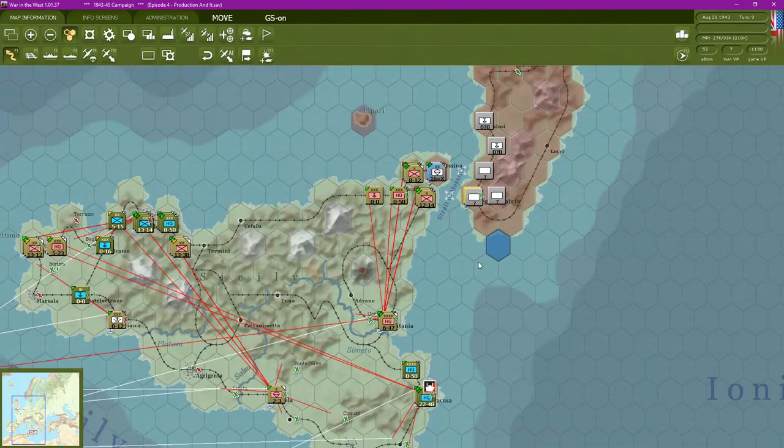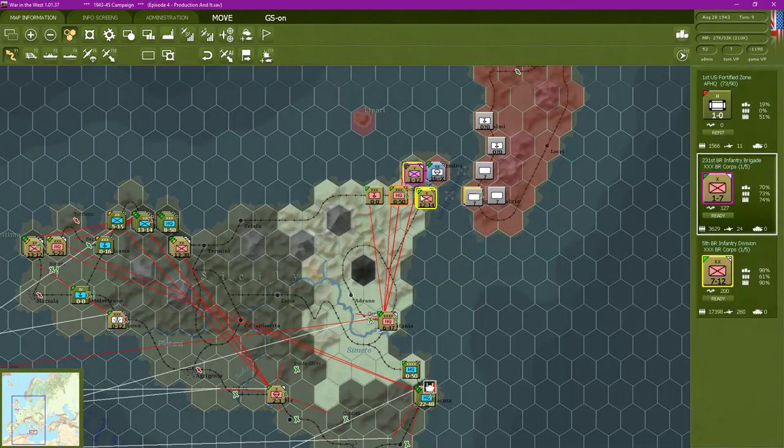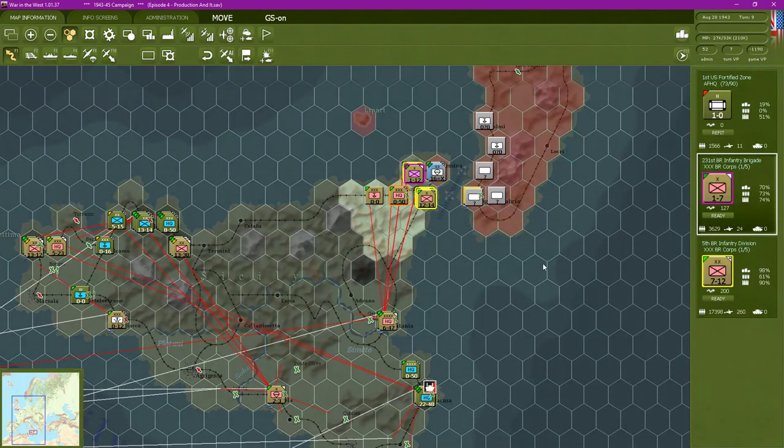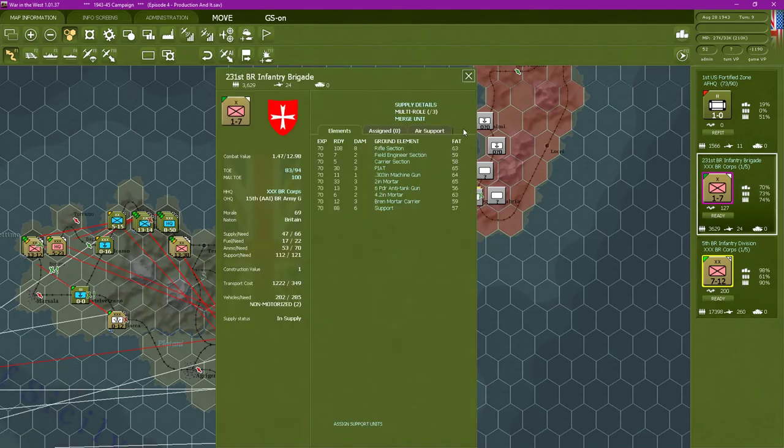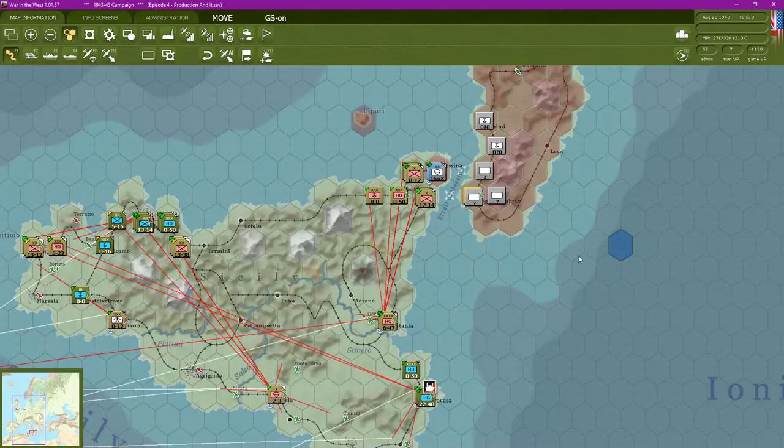Now, forces in contact with the enemy, i.e. one hex, basically in contact with an enemy hex, and enemy force in that hex, they spend 1% of their ammunition per turn, and this represents basically lower level combat. So these forces are always going to be using more ammunition, they're obviously going to be taking some attritional losses due to low-level combat, and the likes. Okay, so that's something to explain.